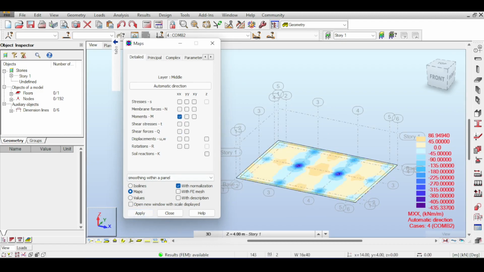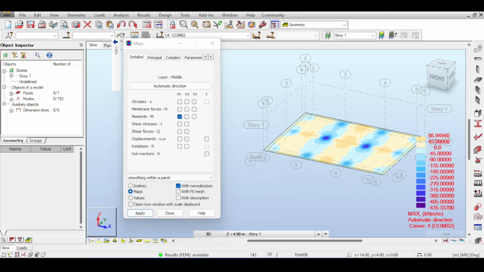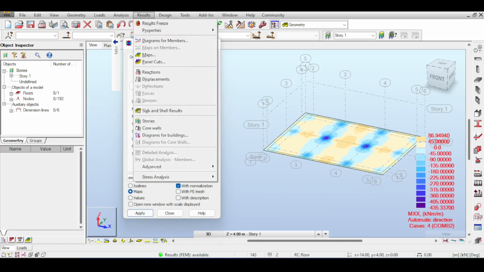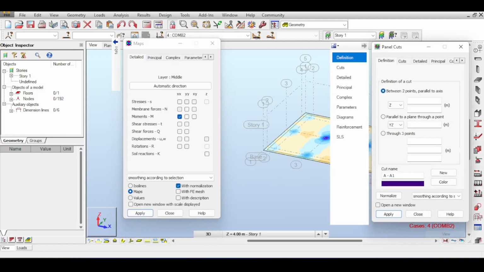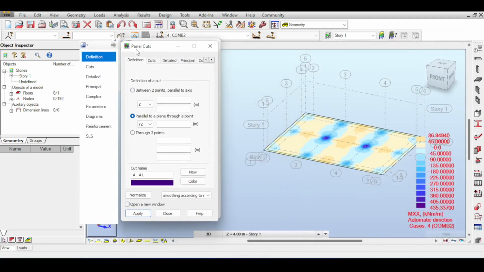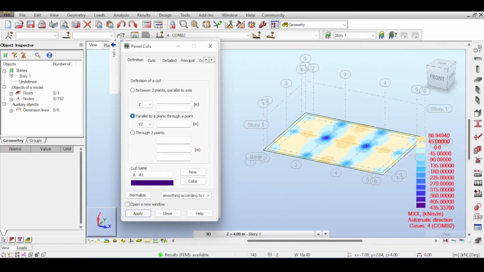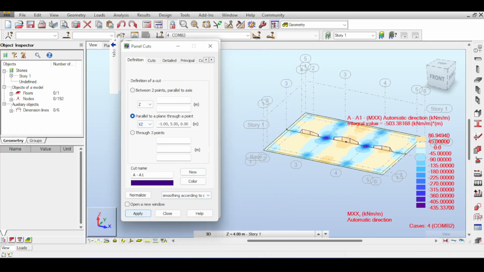Now, you can improve the visualization of this map by going to results, and I've explained this before in a video called panels. You can go to panel cut, and you can use the panel cut to basically visualize this contour map as a two-dimensional drawing. So I click on panel cut, make it parallel to my XZ plane, click here, hit the apply button, and make sure that I see what I want to see.